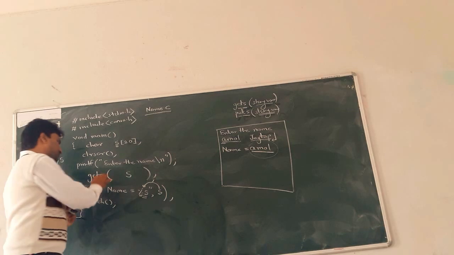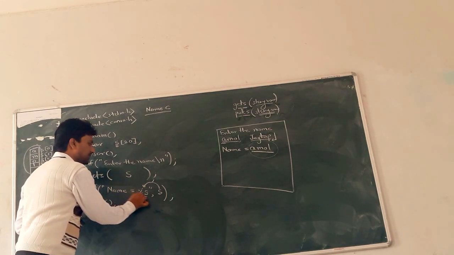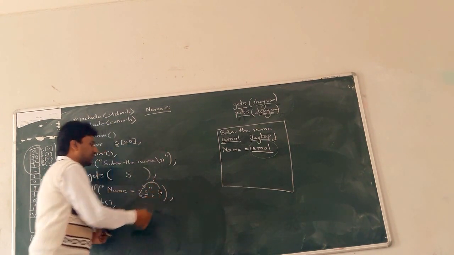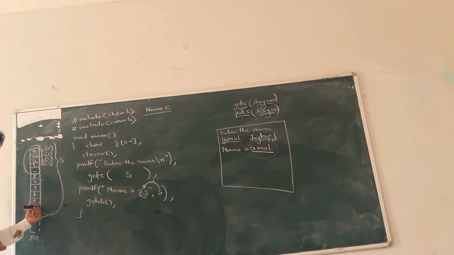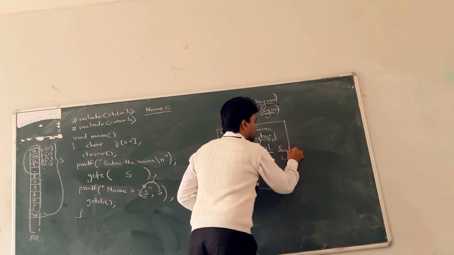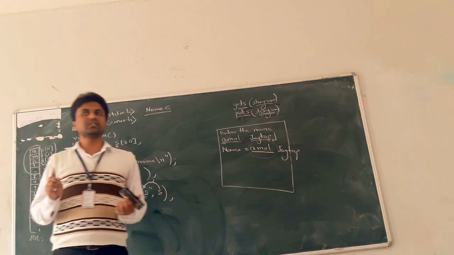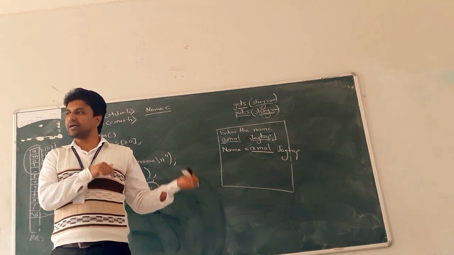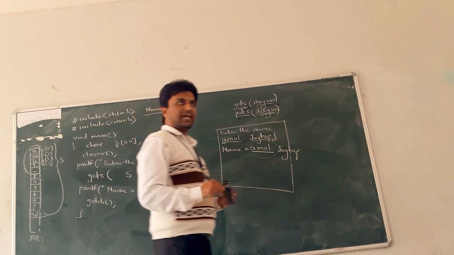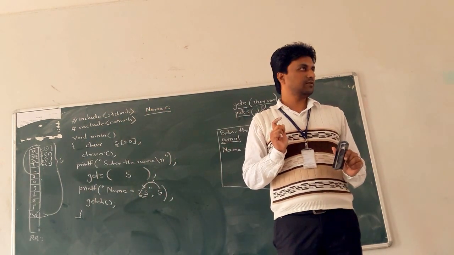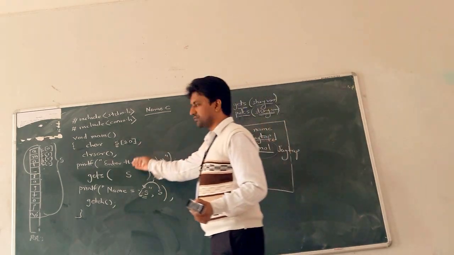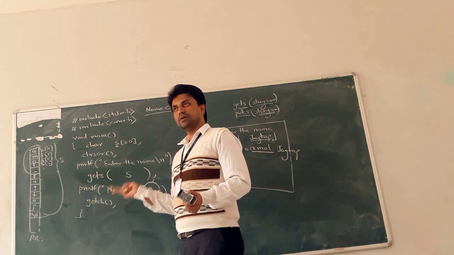Clear? Now using printf, you print name is equal to %s. So %s, what does it print? The value in the s variable. Now what is the value? Amol space Jagta, the whole value. So the output is name space Jagta. So using gets function, we can overcome the drawback of scanf function. What is the drawback of scanf function? Scanf function does not scan a string with spaces. Clear? Okay, so to overcome that drawback, we have to use gets function. So that drawback is overcome.